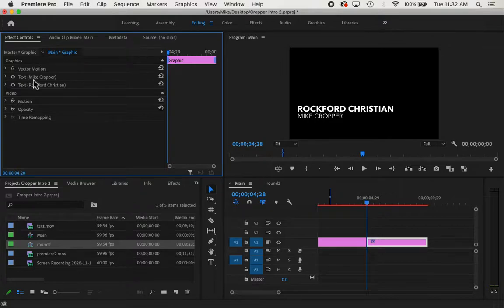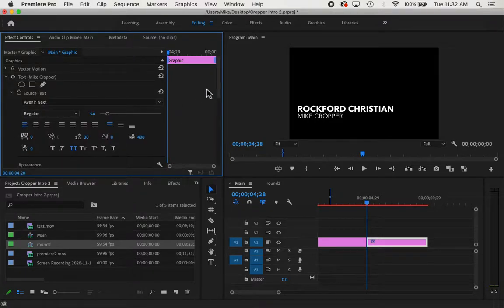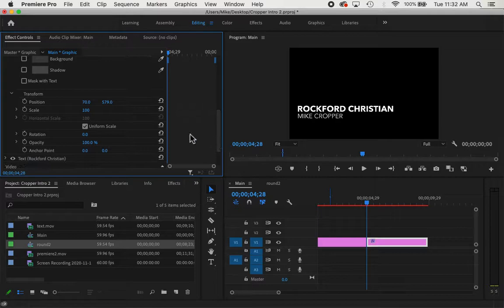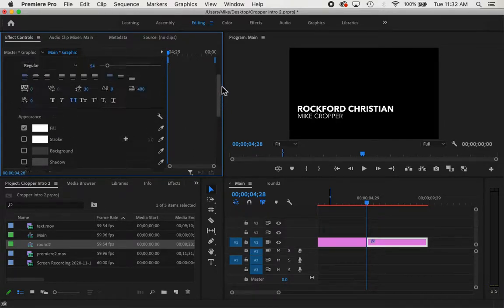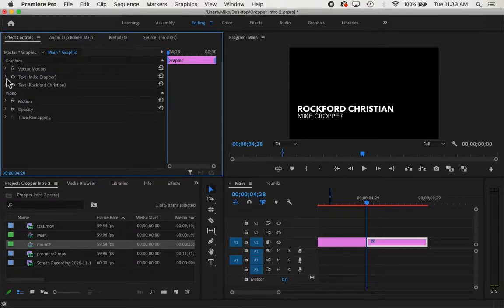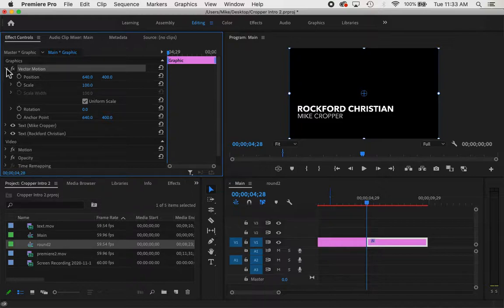All right, so let's say we want these to move together. In that case, we don't want to adjust the text position, because that's an individual element. In this case, we want everything on the layer to move together, and so we're going to manipulate this heading, the vector motion. So that includes everything that's on this layer. We could have 50 text boxes on here, and everything's going to move together.